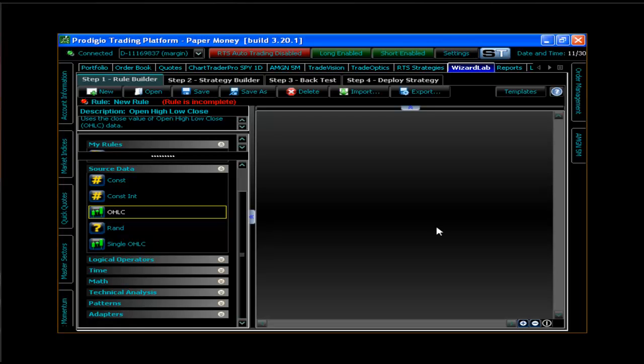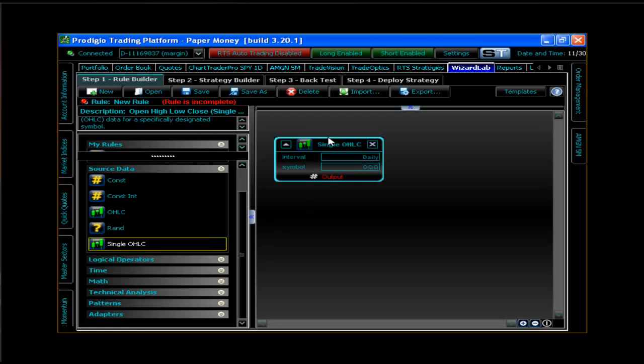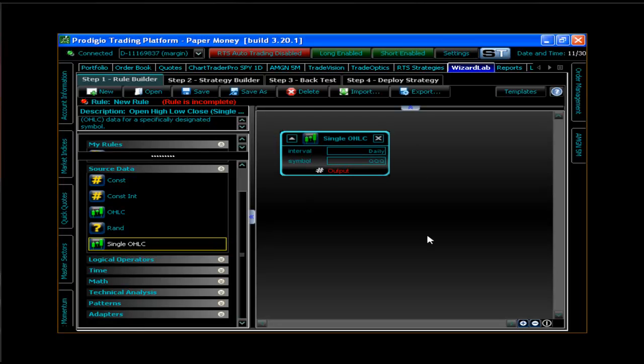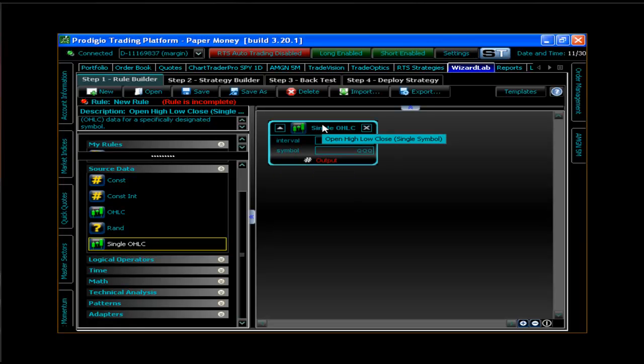This is where I get all of my studies from. Everything that I want to automate starts on the left, and the idea here is you drag it out to the right onto the canvas. It creates a node, and from that node you connect outputs into inputs, telling the system how it should calculate values and fire signals. So what I want to use in this case is a single OHLC for SPY.